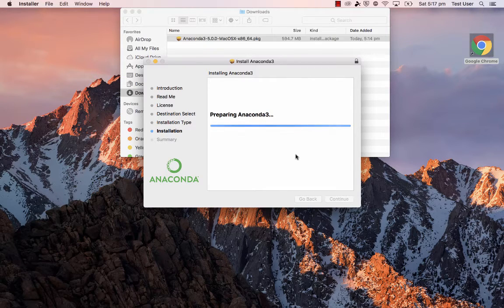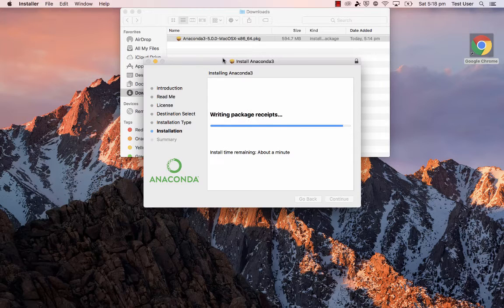Speeding this up now a little bit. Validating the packages. It's writing lots of files into your file system. Down there it says about 8 minutes remaining. So I'm not showing all of this to you to bore you, but just to make sure that the process works for you exactly like it works for us in all its individual steps. So we're just about to finish the installation.